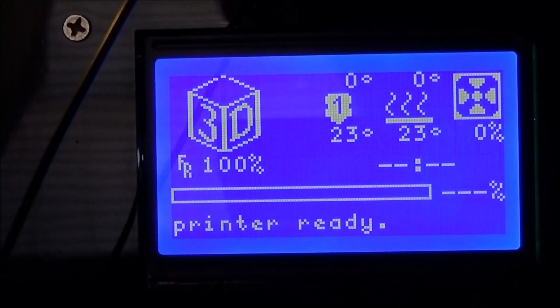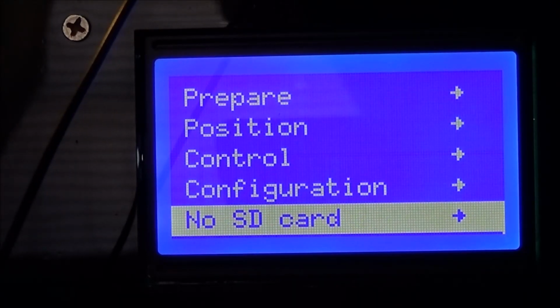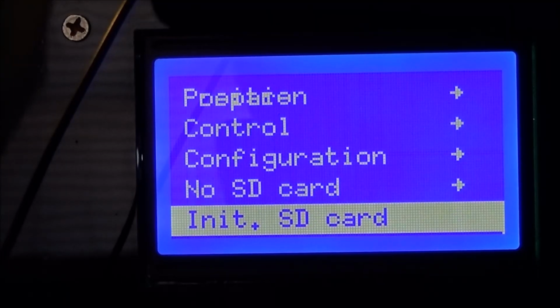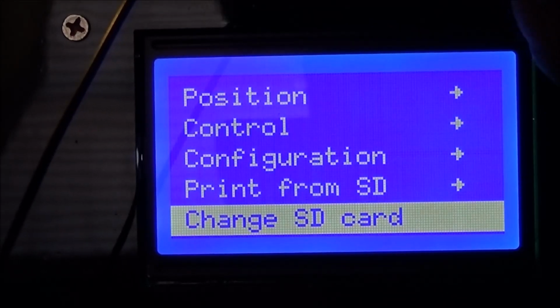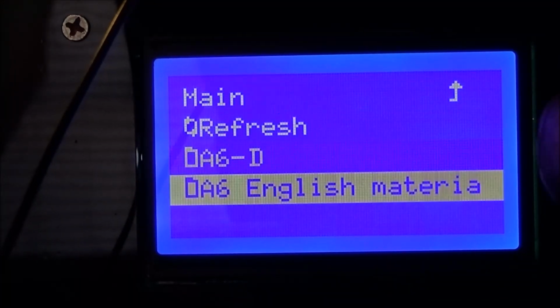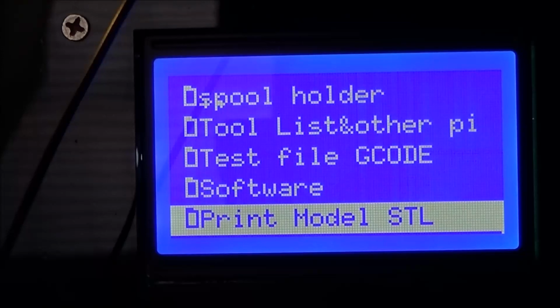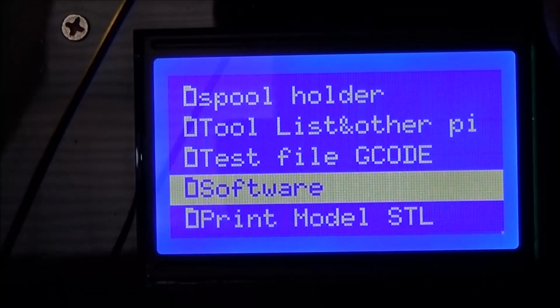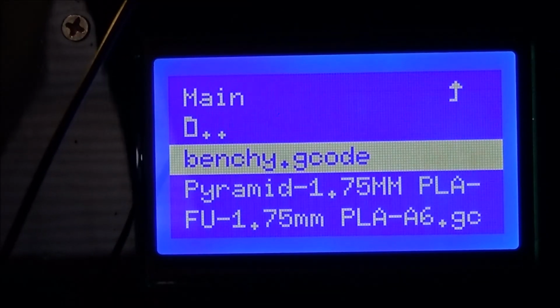Plug it in, and we'll hit the button once. We'll go down to initialize SD card, print from SD card. Oops, wrong button. I think I put it in the test file G code and Benchy.